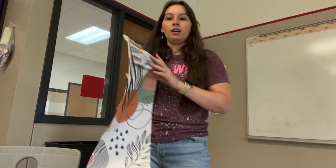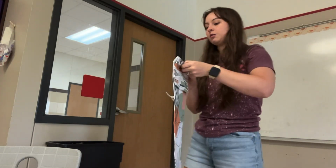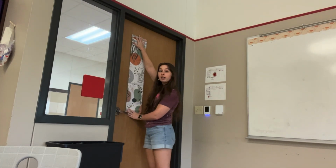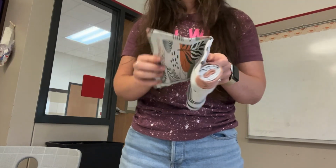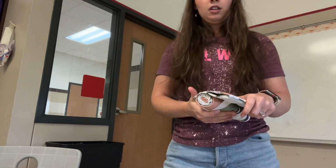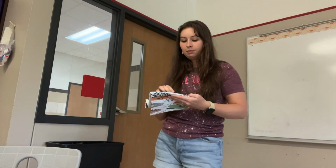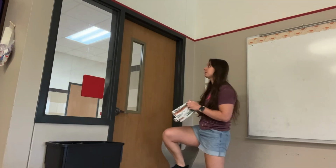So now I have to figure out where I want everything, and I'm a very indecisive person, so we'll see how this goes. Okay, so I have this. This is that little fabric thing that I was talking about that goes over the window, and it is in fact kind of a perfect fit. And right now I have it rolled up. It has little Velcro pieces. So now I'm just gonna stick it on there. And I'm kind of nervous because if I do it crooked, I'm stuck with it all year crooked.